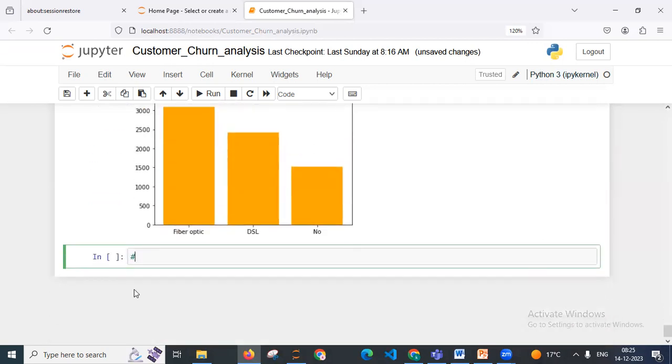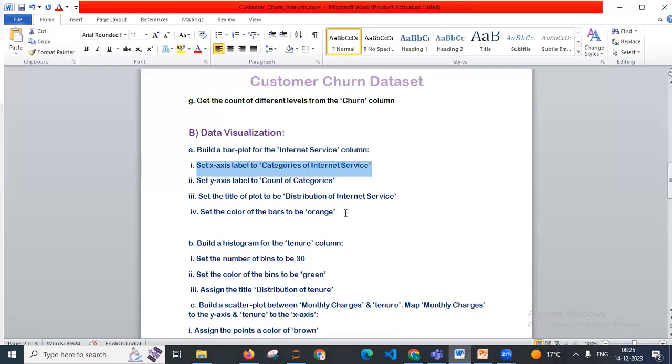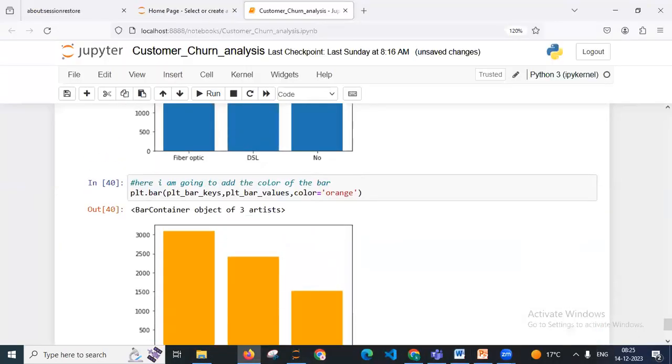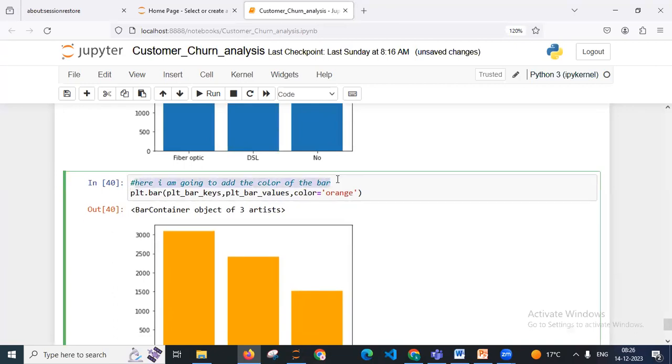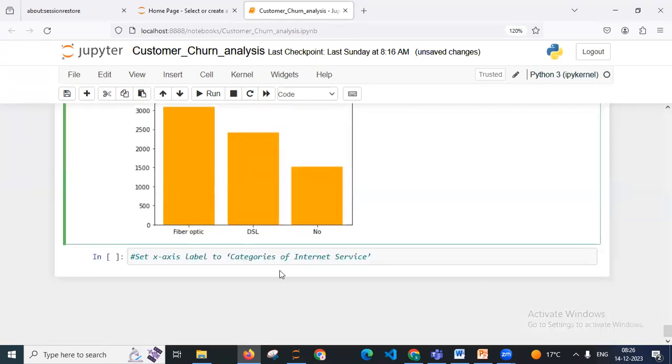I just make the comment, and you have to see this is the color bar code. Set the color bar. So comment-wise you can follow. And here I am going to write this thing, just paste over there. So you have to add the orange.